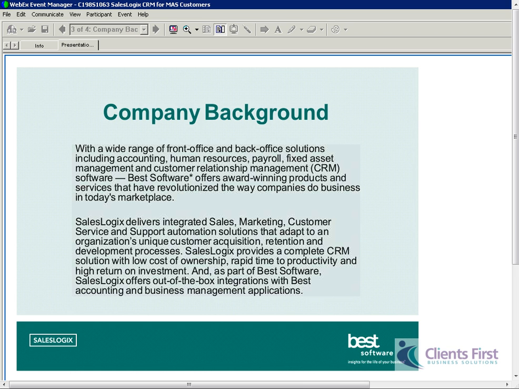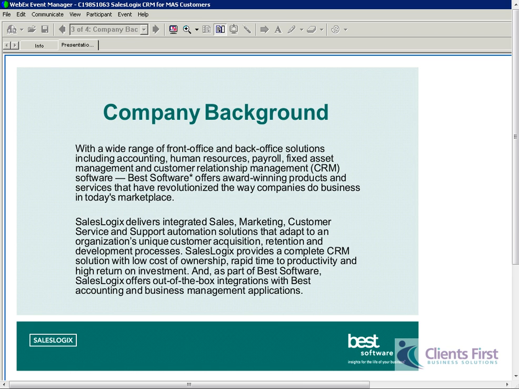Now, both Saleslogix and ACT have provided sales professionals with the tools they need to be successful. With more than 6,000 customers worldwide, Saleslogix is the CRM leader in our market. According to the Gartner Group, Best Software has more market share in the SMB for CRM than any other vendor. We have received more than 12 industry standard awards during this past year, and some of those include leader status in the Gartner Magic Quadrant, also Aberdeen's Group Award for Top 10 CRM implementations, and we're the winner of the Real Market User's Choice Award.